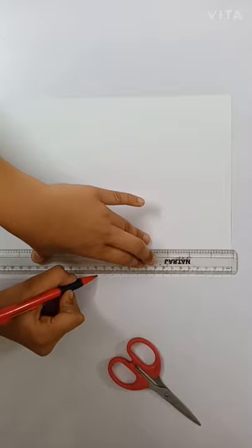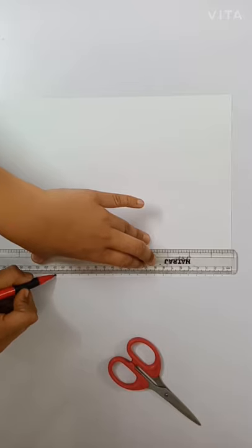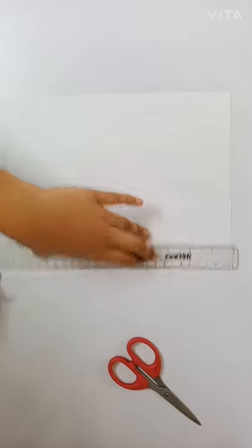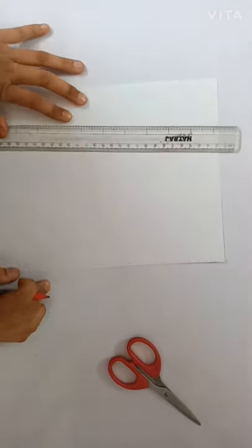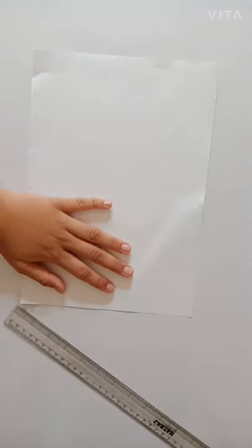Vertical lines, because there is a specific paper for it which I am going to show you in the third part of this video. We needed such pages for harder patterns. So now I have marked all the lines. Same I am going to do at this side. So now we have marked all the lines of 1 centimeter.